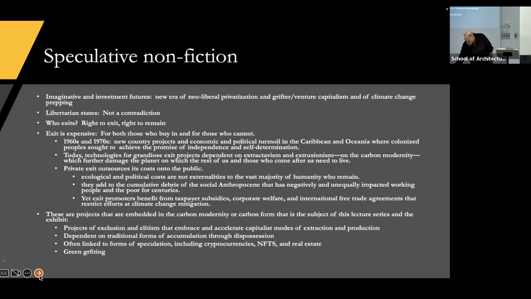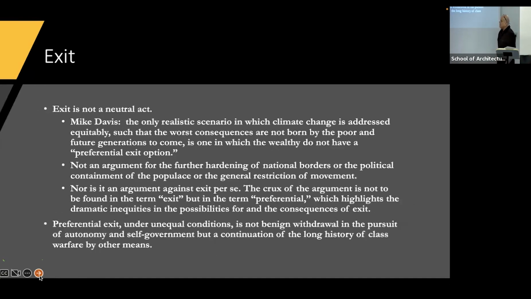And then my last slide, just to finish up, thanks for your patience. Exit's not a neutral act. So Mike Davis, who recently passed away, said the only realistic scenario in which climate change is addressed equitably, such that the worst consequences are not borne by the poor and future generations to come, is one in which the wealthy do not have, in his words, a preferential exit option.